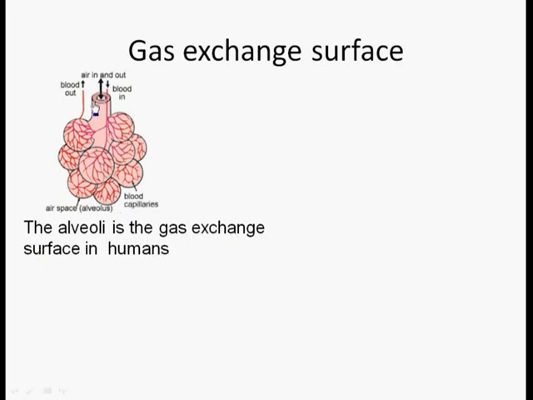Humans. Now, of course, this structure right here is really the bronchiole, or one of the bronchioles, which have different air sacs attached to it. So when air enters the bronchiole, it will fill up the air sacs right here. Good? So this air sac itself will be filled with air, at which point oxygen will be extracted from this air sac to go into the what? The bloodstream.